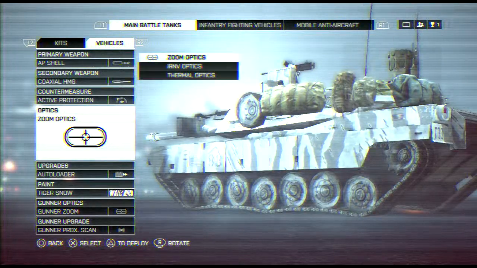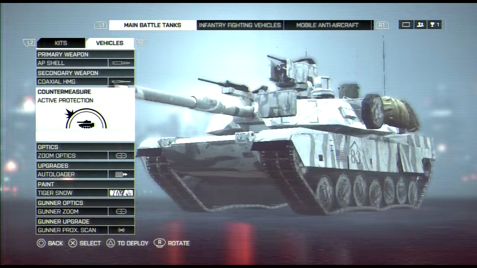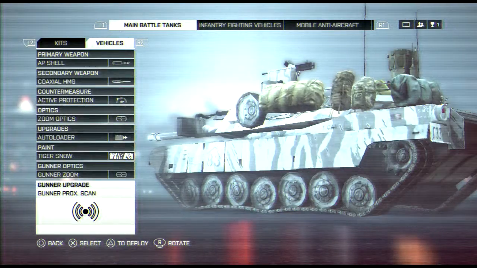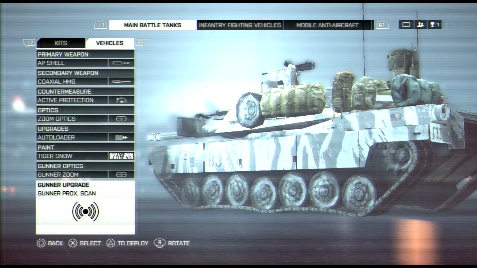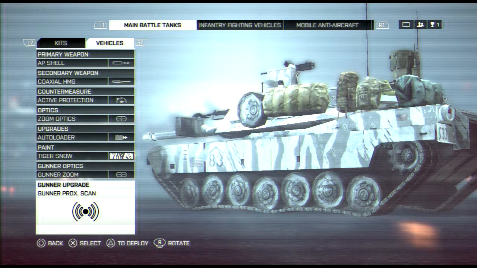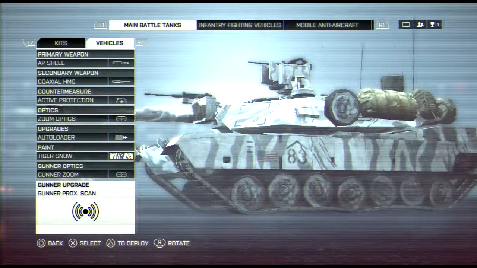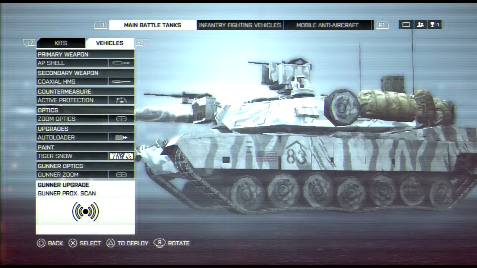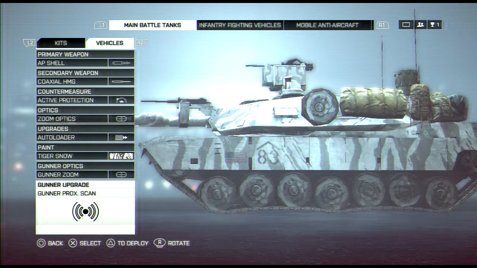I like to stay at range, which is why I have zoom optics, the coax HMG, or bust, basically. And then for gunners, I'm going to say this right now. Please run proximity scan if you're a gunner. It helps out your tank drivers so much, and you as well, to know, oh god, there's a guy with C4 running at us. Because if you're taking a look at that mini-map and this red dot pops up, I believe it shows up on everyone's mini-map as well, so they'll shoot at the guy too.